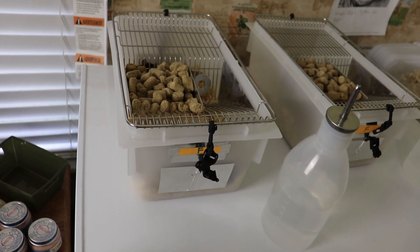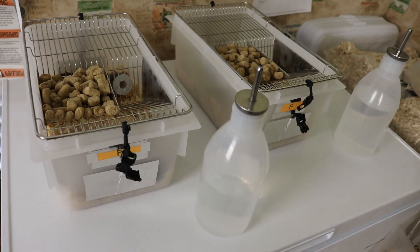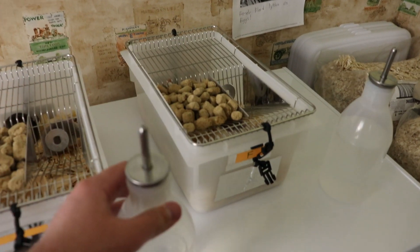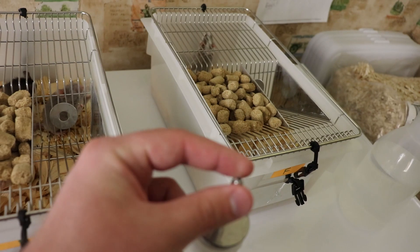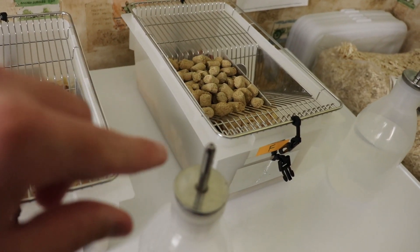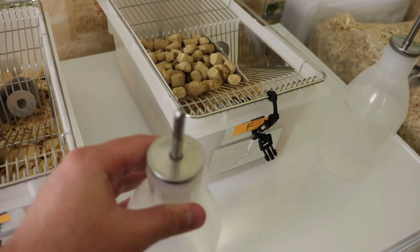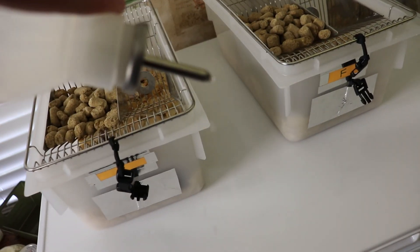Kind of just disappointing — I don't know why that wasn't included. The other negative, and this is a great product, but the only other negative thing I could talk about is actually the water bottle. It's kind of just a personal preference. When we used to get lots of these water bottles for the feeder rodents, they'd actually have a ball in the tip of the nipple of the bottle — basically a little tin ball that would sit in there, and then the rodents would come up and push their tongue on that little ball, and that would let the water come out of the bottle. These don't actually have that. At first I was a little bit turned off by it, because as you can see when I hold it, it drips.